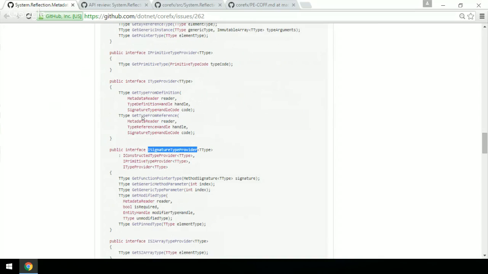The problem is that when you want to just parse something that meets just primitive type and nothing else, you will need to have all sorts of overrides that throw. But isn't the idea that if I provide a type provider, essentially a signature provider, I implement that once for my symbols, so I always have to handle all cases? Yeah, that's where you write a compiler that needs to be able to read everything and interpret everything. I see. But if you're just looking for something in some customer signature, you don't need to create types when you parse it. But do you have literally a separate implementation of that in that case? You don't see it here, but if you want to support custom attributes, then you have to now support some more stuff.